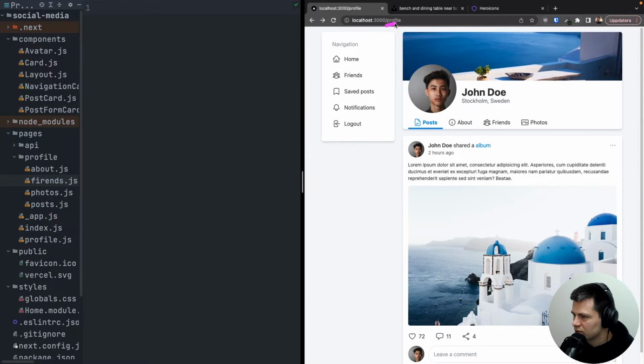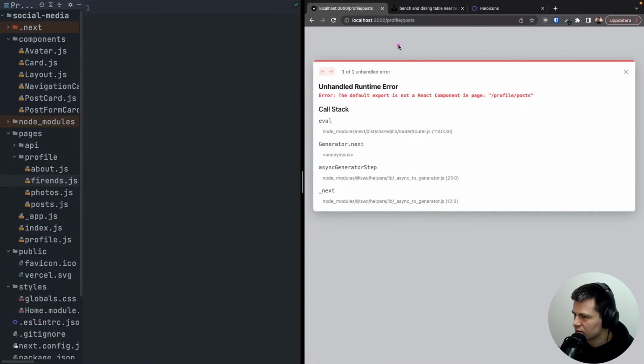As you can see, if we just go to just /profile, we see the posts, and we should see those posts even if we go to /profile/posts. So let's maybe start with this one, posts. Right, but for now you can see we have 4 files that will render almost the same profile, almost the same components.